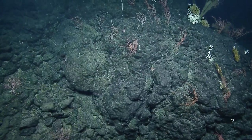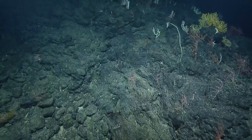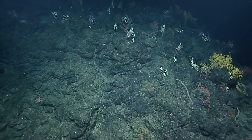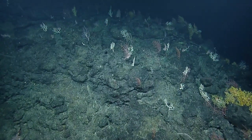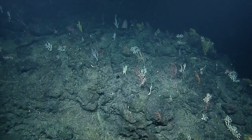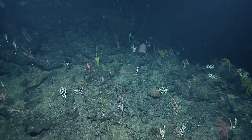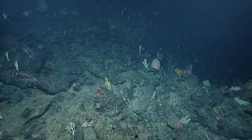How thick were the samples that you got from yesterday? So those aren't necessarily representative, I'll be clear, of what I think we were seeing most of the dive, but the ones that we were actually able to pick up with the ROV that weren't just totally welded down, about 5 centimeters, slightly thinner in some places. Still pretty thick. The thickness of the manganese crust alone tells us that we were looking at some quite old rocks yesterday. Some of them surprisingly well preserved. I'm thrilled with what we got.